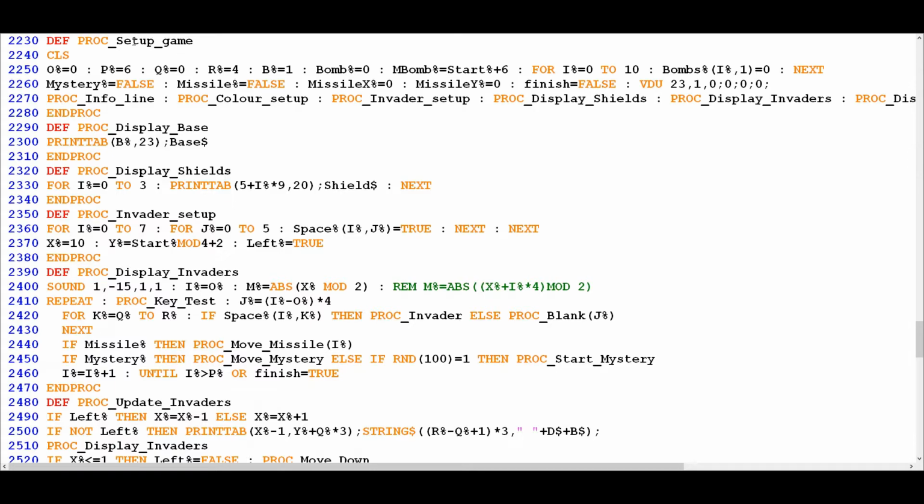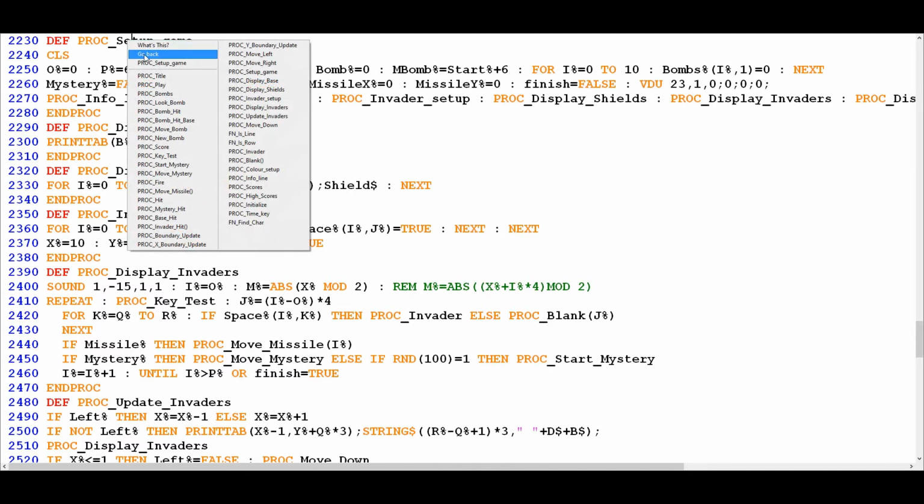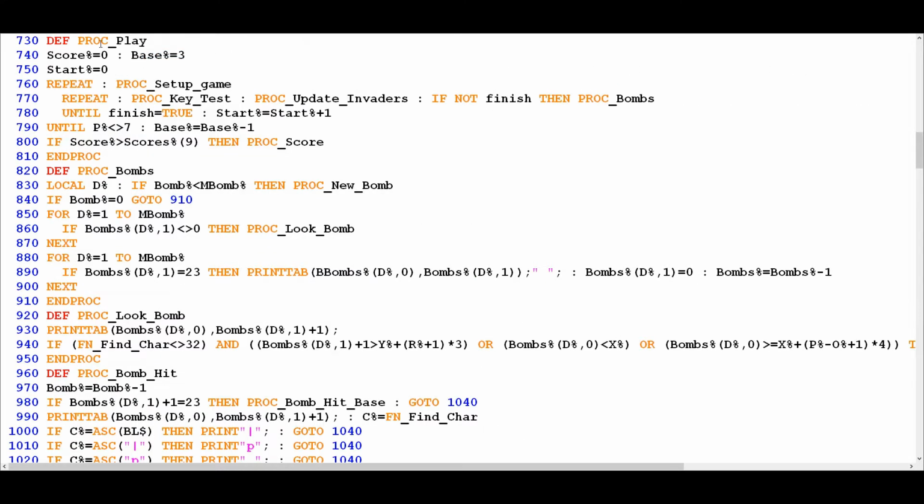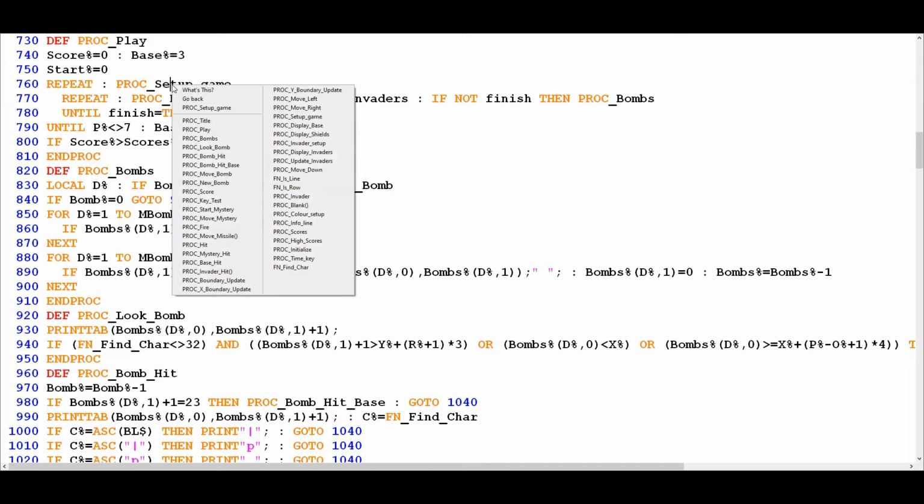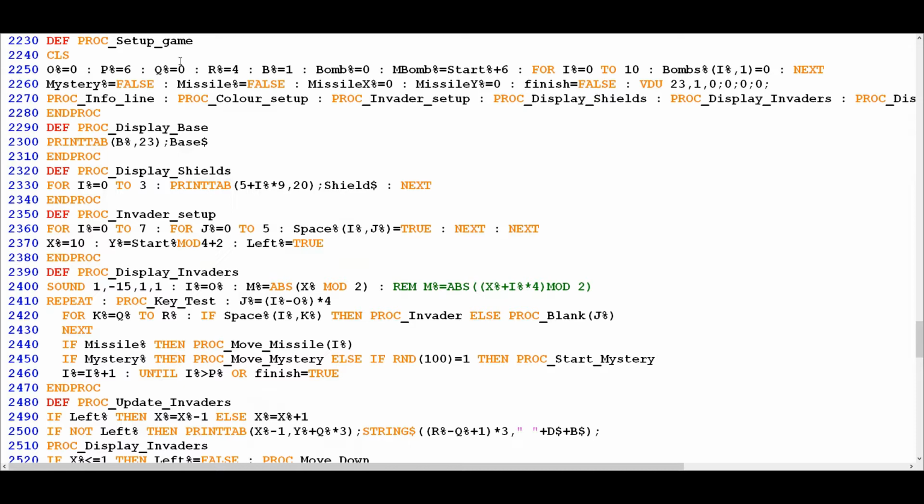It doesn't necessarily have to be the first level in the game, because the variables that control which level the player is on are actually controlled, or at least initialized, by proc play, which you can see here. It sets the start percentage variable to 0, and if the player manages to complete a level successfully, it increments that by 1. But proc setup game doesn't actually care which level the player is on. As far as it's concerned, it's just creating a new level, and that could be level 1, or it might well be a future level if the player has already completed a previous level. And the same procedure can be used multiple times, which is one of the flexibilities of procedures and why they're really great to use when you're constructing a game.